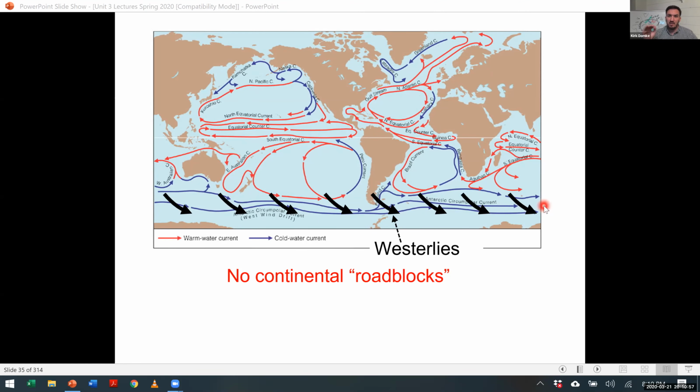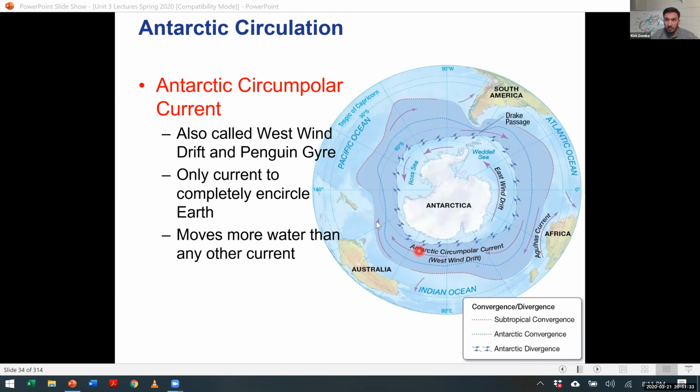Not only does it sneak its way through here, but as you see on the slide, the westerlies down there, the surface winds of the Ferrel cell in the southern hemisphere, end up pushing it all the way across. Push, push, push, push, push. If I had a basketball spinning on my finger and I could push it with one hand, it might go pretty well. But if I had a bunch of hands all pushing on it all the way around, that ball could be going very fast, very steady, very consistent. And that's what the westerlies are doing. They're pushing on it every stretch of the way, all the way around. So it is hustling. It is moving swiftly, which is what allows it to move more water than any other current.